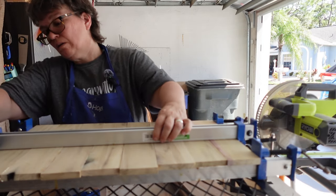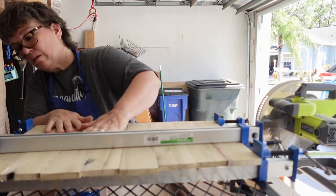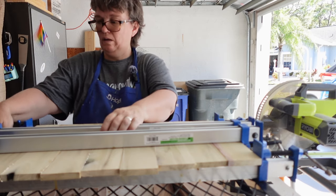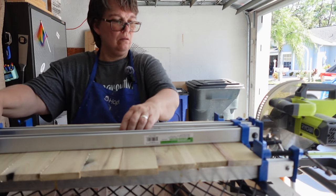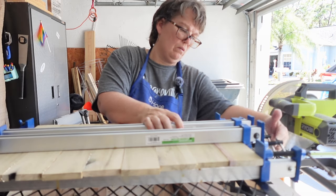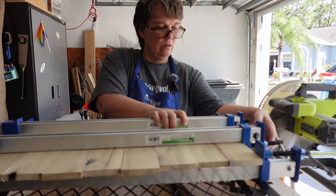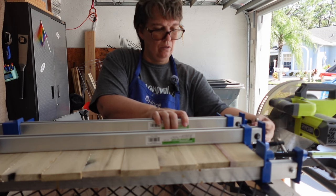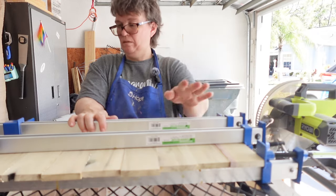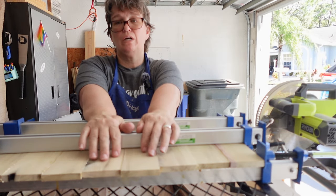Hopefully this works. Oops. So by doing this, we should be able to have the pressure on the top and the bottom to hold it flat, right? Okay. So we got this panel drying. I'm going to glue up a couple more panels and we'll let them dry and then we'll circle back to this.